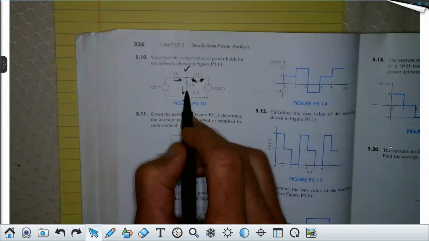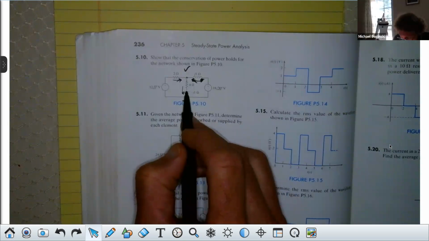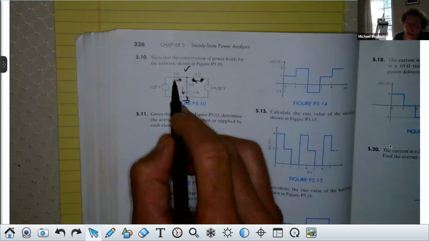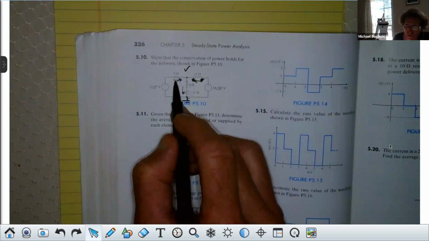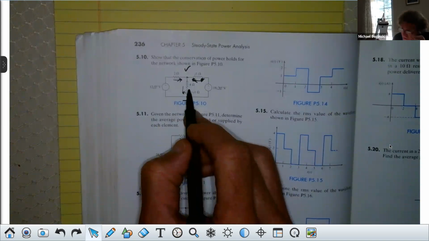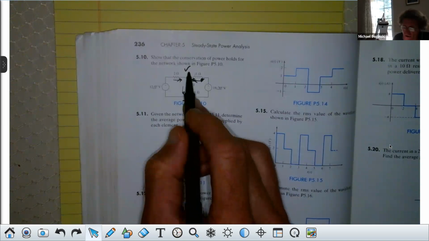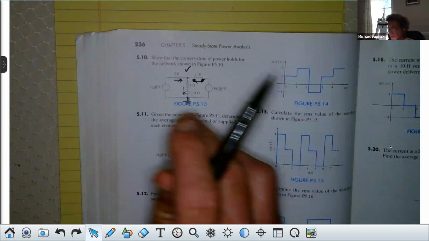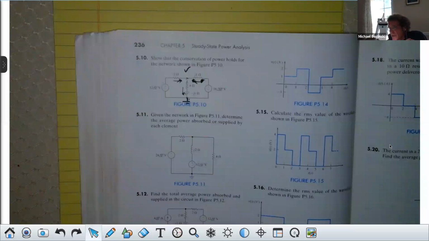And once you have that, you know the power dissipated by 2 ohms is 1/2 I squared R, right? You just put 1/2 and 2, which cancel. It would just be I squared here. And the power dissipated by this is just 1/2 times 4 times the magnitude of that current squared. And that current would be just V over 4 minus J1. Now, you can see that the secret to this thing is making sure you get the magnitude of the currents correct.